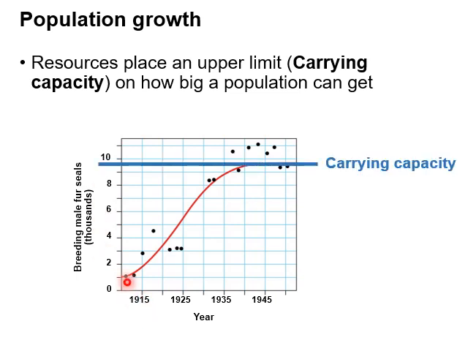Right, so this is the graph that I showed you a little while ago of fur seals. And so the carrying capacity for those fur seals is somewhere around 9,500 individuals, right? The environment doesn't have any more capacity for any more individuals. They might overshoot their capacity a little bit, but they're in general going to stay right around that capacity. So they can't get too great. They can't get to be too many individuals.